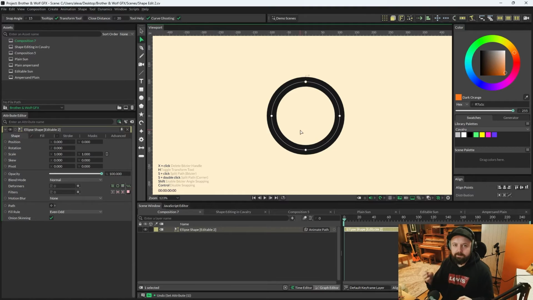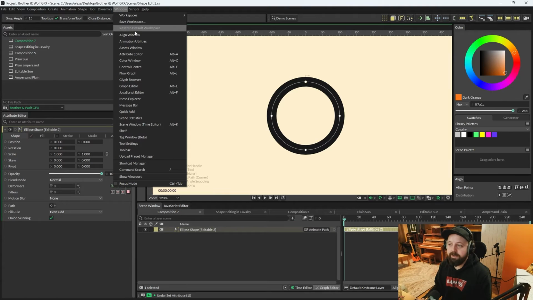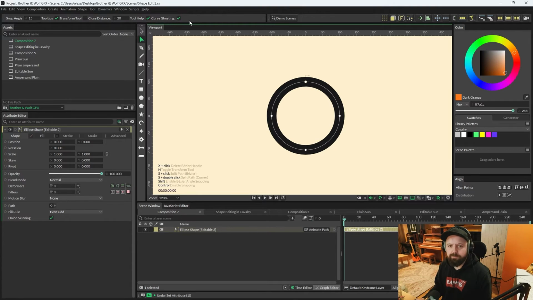As you can see, there's only 4 points along this shape. If you want more than that, or you want to add more points, there's a few things you can do. Also, I should note, this is super obvious if you haven't, every tool has this tool help option in the toolbar. If you can't see this little dock, just go to Window and reset to default workspace. That should bring this up if you don't have that. But enabling this will bring up this little bit of information here, and it's very easy just to overlook this.